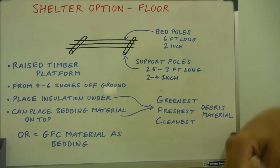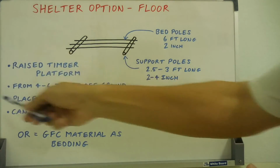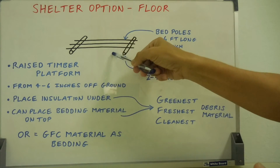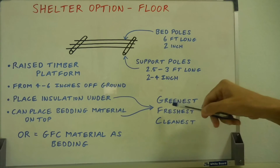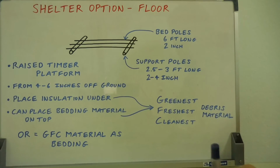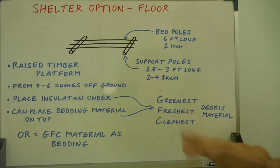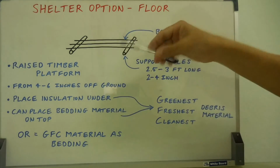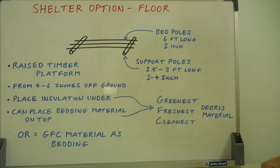And what you can do on a daily basis just about is clean out the old material and bring in new GFC material. Whether it's bedding or underneath insulation or on top, you always clean out and renew that material to make sure it's the greenest, freshest, cleanest material that you can find. But a raised timber platform, 6 foot poles on support poles, just like that, a great option to get off the ground in case water comes in. You might get away from some creepy crawlies. I've got plenty of videos online where I talk about the raised timber platform.